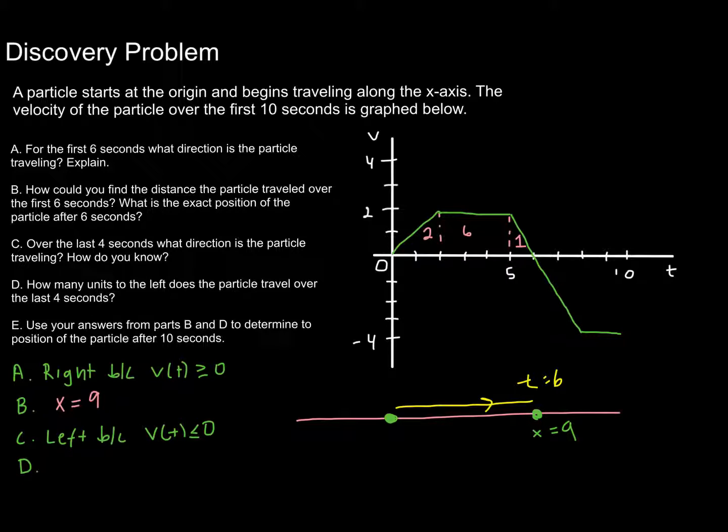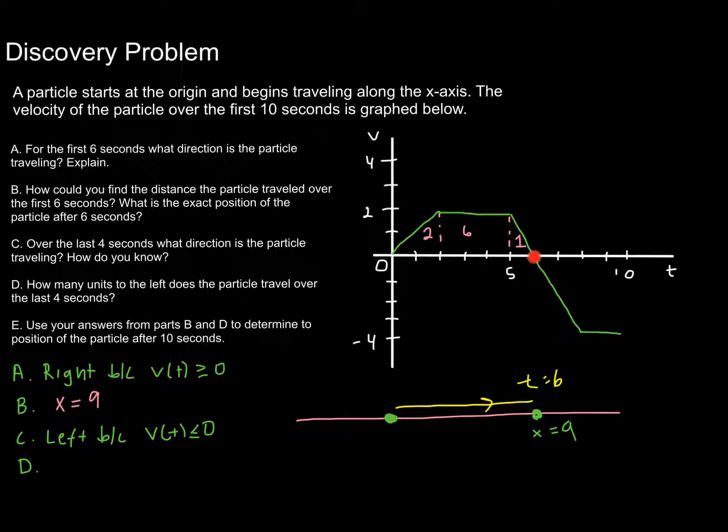So the first few are very easy. We've done these many times. We know that the particle is moving to the right for the first 6 seconds because the velocity is positive, as we can see here. So to find the total distance that it's traveled, I just need to find the area between the velocity curve and the x-axis, or in this case, the axis that measures time. In doing so, I end up with an area of 9, which means that my particle is now at the point x equals 9. So I've drawn that on my diagram, traveled to the right. When t equals 6, I'm now at the point x equals 9.